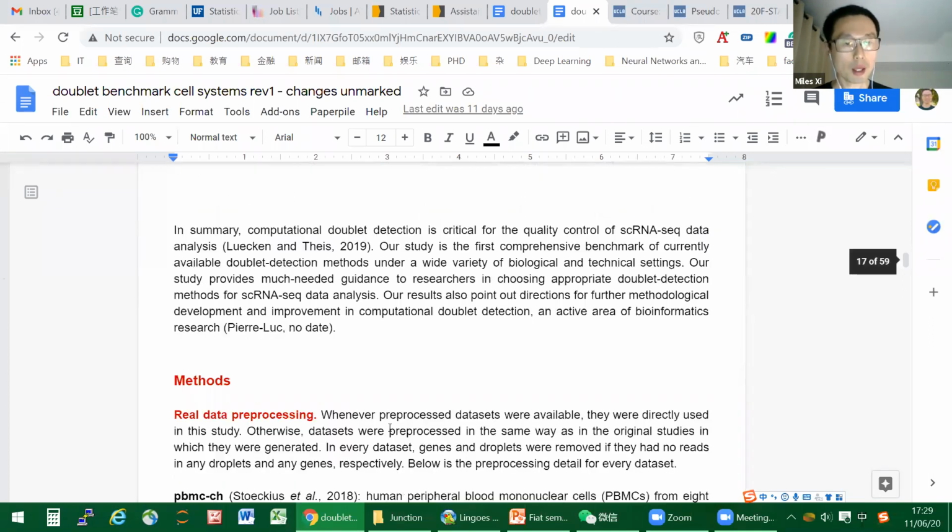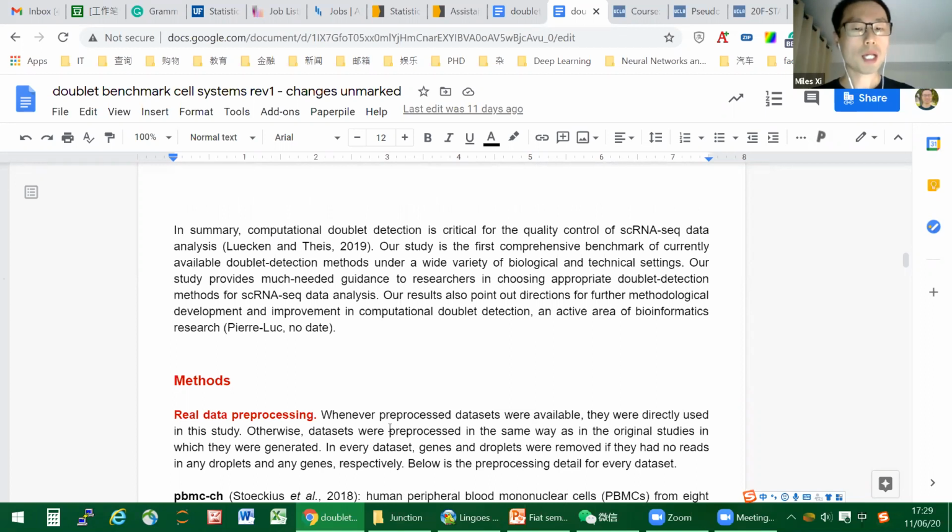In summary, computational doublet detection is critical for the quality control of scRNA-seq data analysis. Our study is the first comprehensive benchmark of currently available doublet detection methods under a wide variety of biological and technical settings.